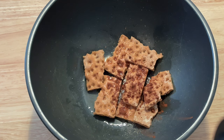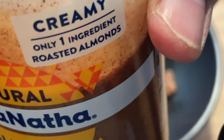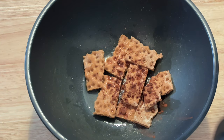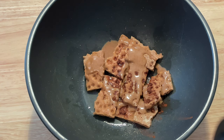But the main thing that I want to do here is I want to add some almond nut butter. And this one is that one-ingredient variety — just one ingredient, roasted almonds. This is the version that I like the most. I've tried three different versions from this brand and this is my favorite one. I'm going to douse this with some almond nut butter and that's going to really amp things up a bit.